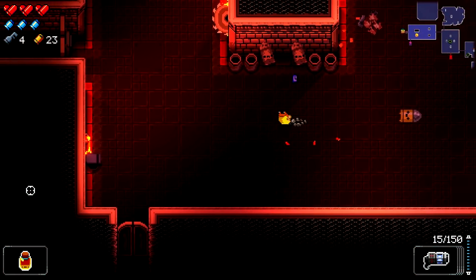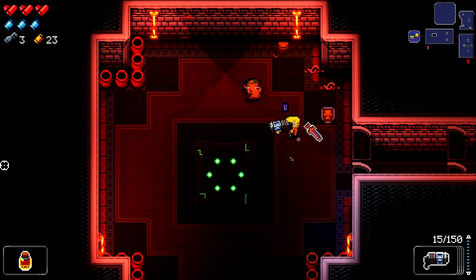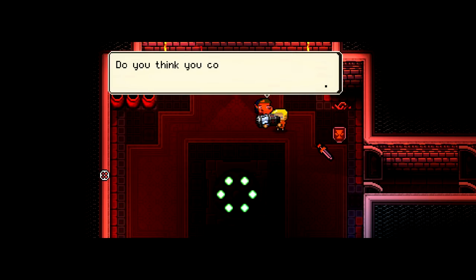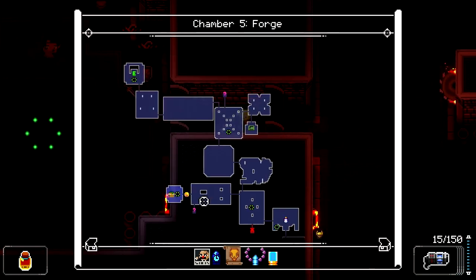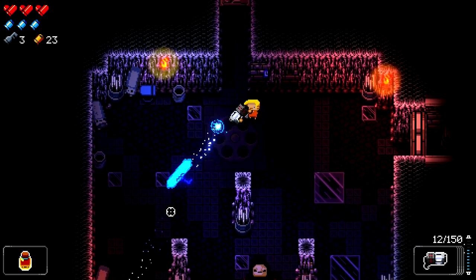I almost walked in there, if I'm being honest. I was looking at the map. There's the map. There's the map guy. I wonder what he's gonna give us. A regular chest with nothing in it? Probably. We gotta explore the whole Forge, Anvil? Forge. Oh my god. Oh no.